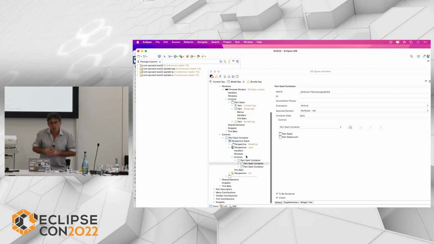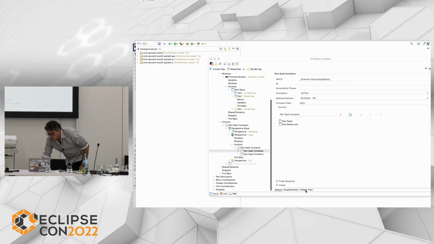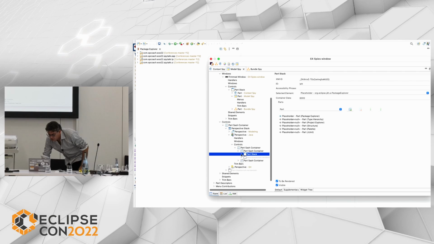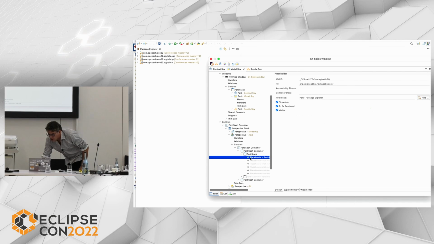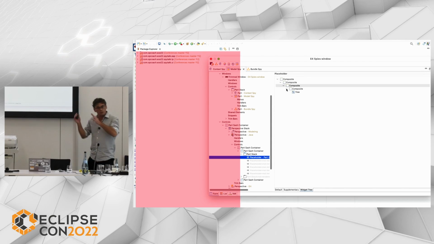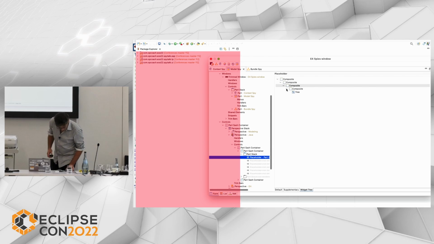So basically, you get all the information of your UI, and for free it will also analyze the widget tree. I said the application model stops at the part level, but it can also display the widget tree. For this example it's not very relevant, but in this one you get, for instance, placeholders that contain some composites, and you can check where these composites are defined. So if you want to describe your UI, that can be interesting.